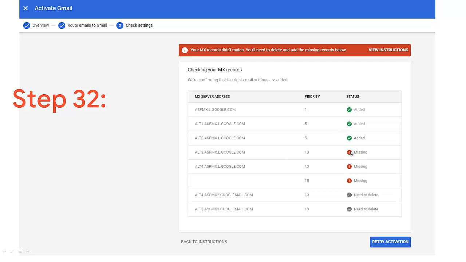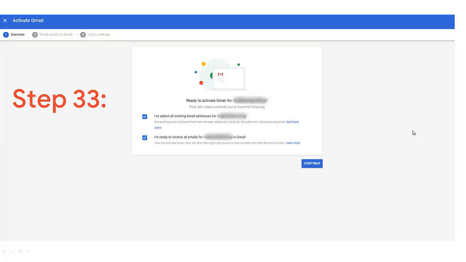And when you make mistakes also, the system flags this red symbol here, which shows something is missing. So if you make mistakes along the way, you can easily correct it. There are really no hurries for you to be scared. Here you have retry activation, until you get it right.